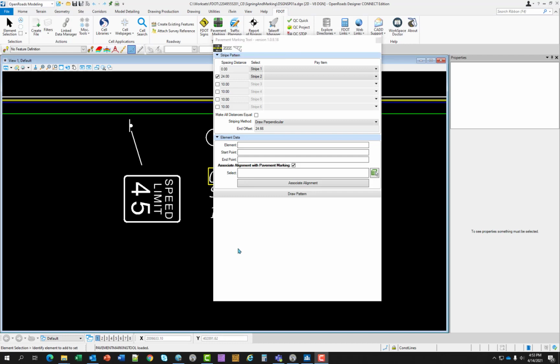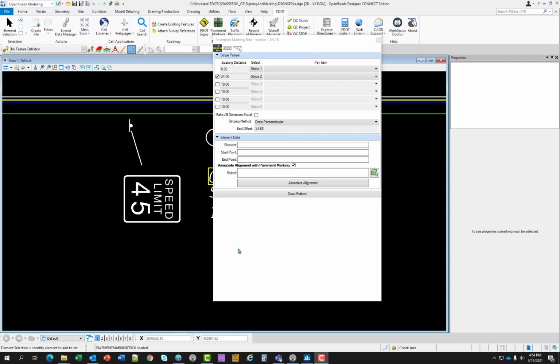The Pavement Marking Tool places all solid or skip pavement markings. The Striping Tool can use an alignment, line, or even a previously placed pattern to offset from. And typically you would use either a line or striping you've already placed as an offset. The designer can either draw a single pattern or draw up to 6 patterns at once. The designer can enter in the distance between stripe patterns along with the offset distance from the source element. The distance is measured from the center as a default, however, the justification can be changed.